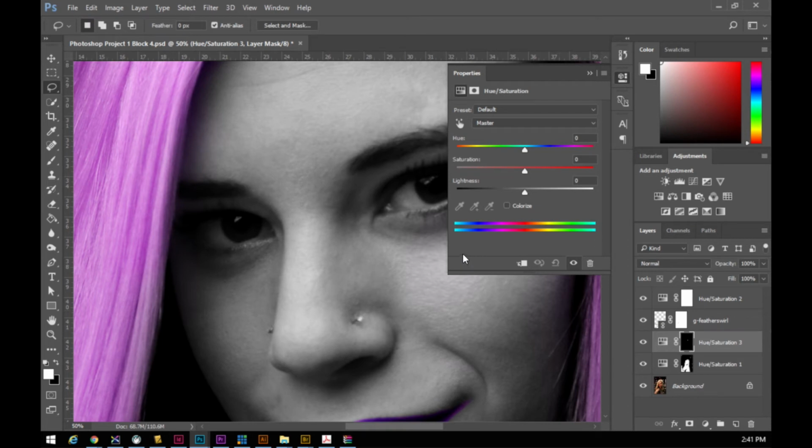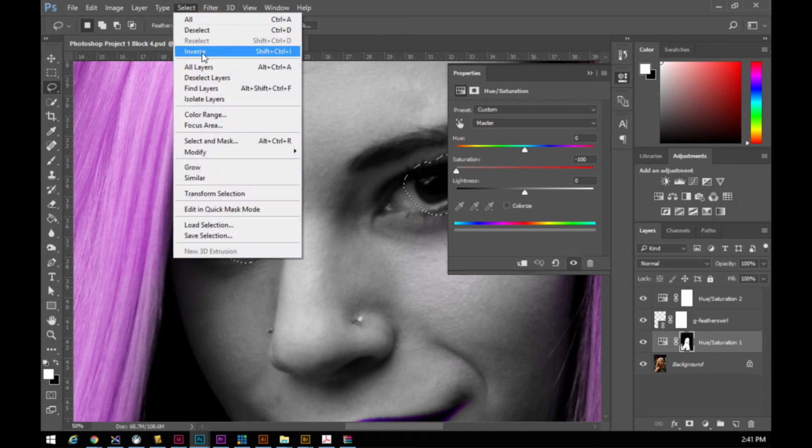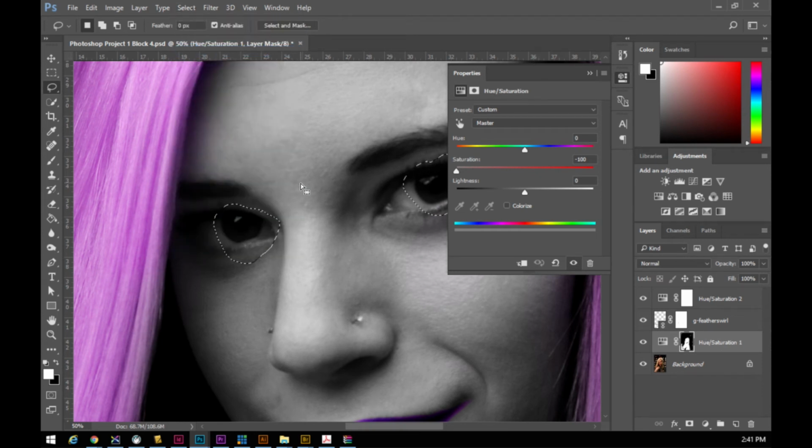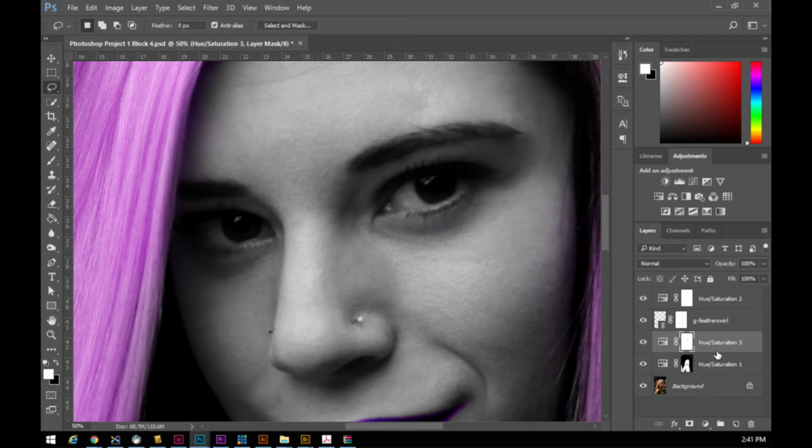If I backed up one step and did Control Z, I would get my selection back, and then I could take this selection and go select inverse. So now it's going to select everything outside of where I've got selected. And now when I create my adjustment layer, my mask is the reverse. So I have an all white mask and just the eyes black.